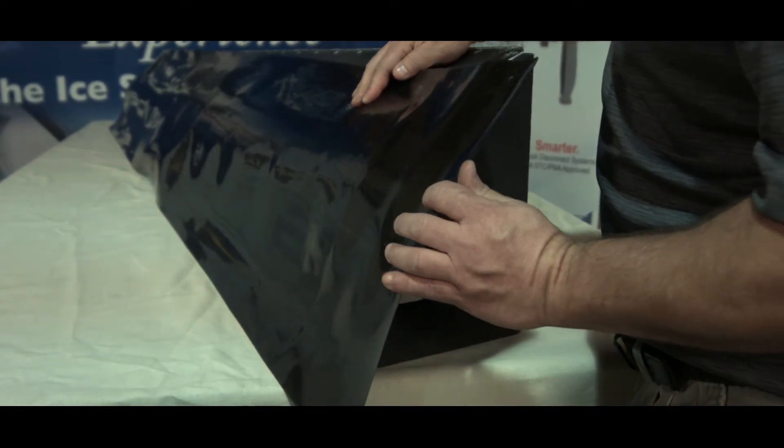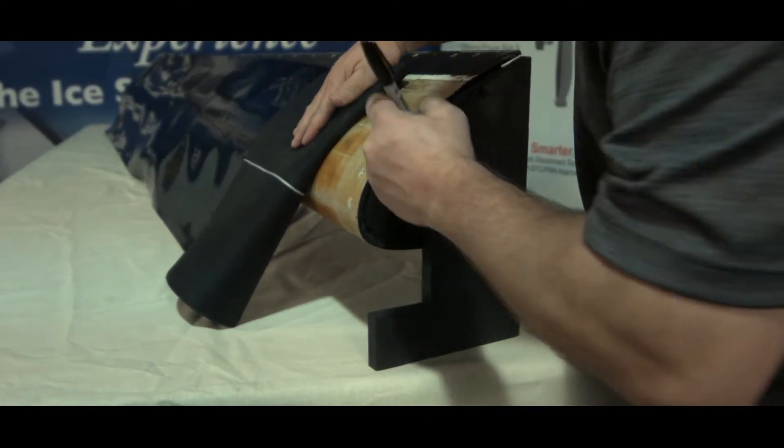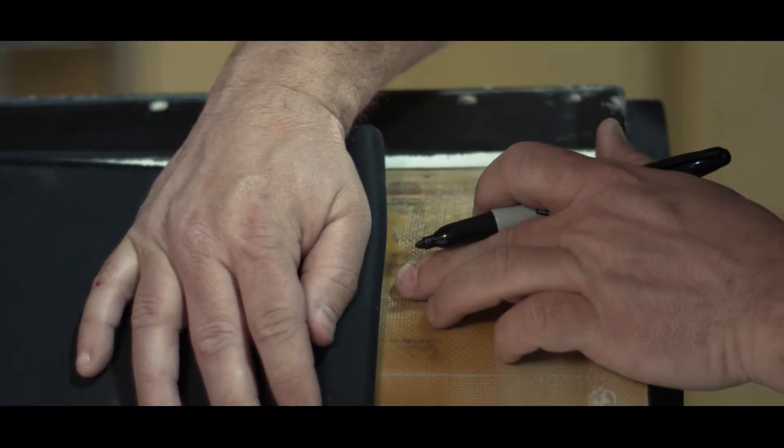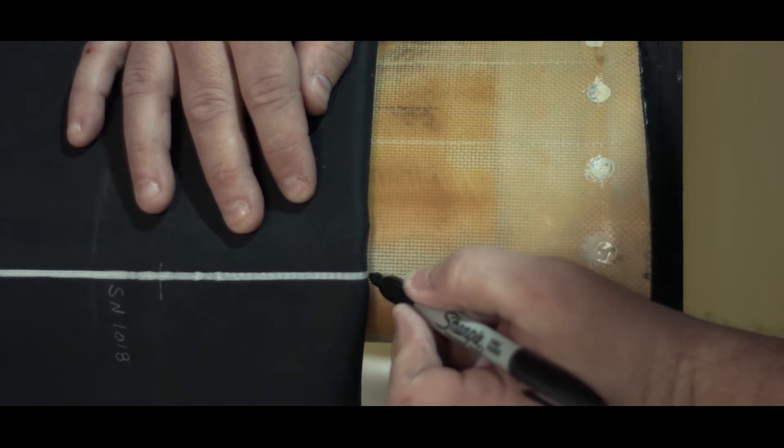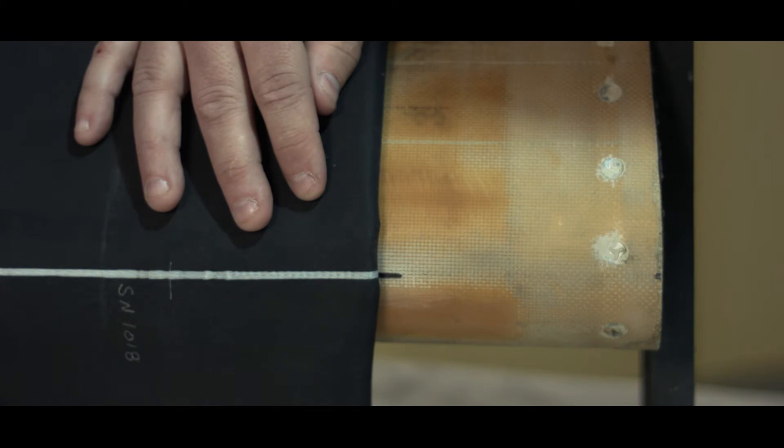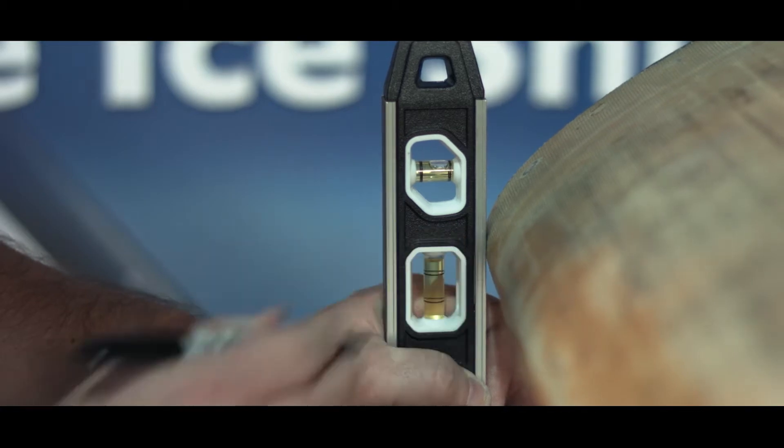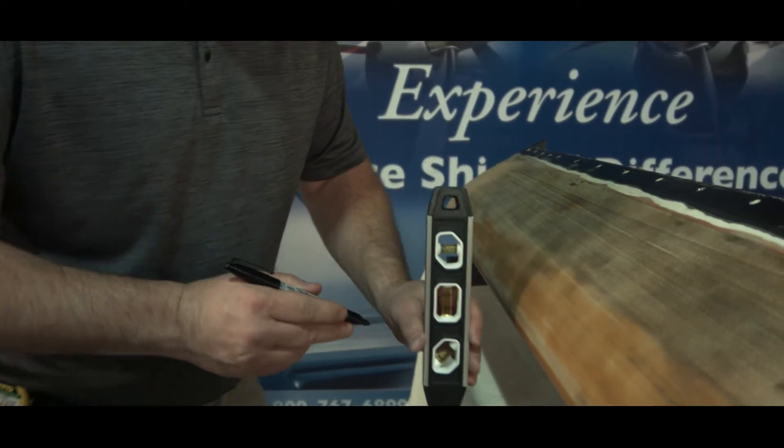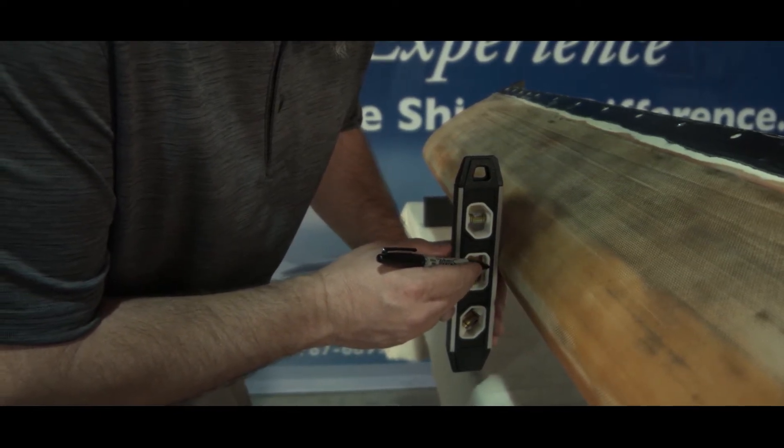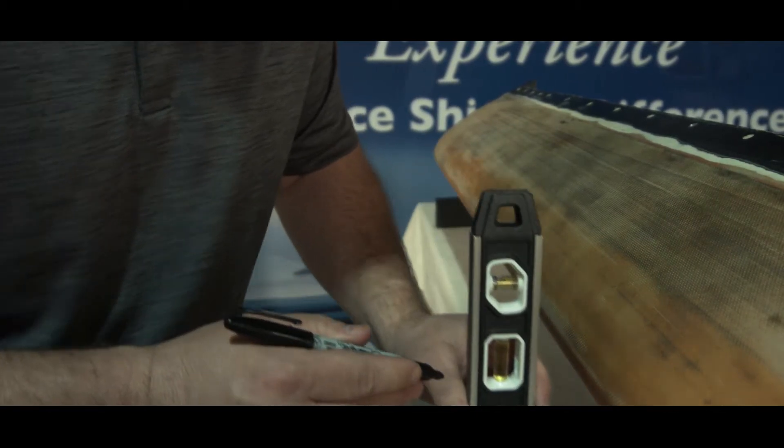Next, it's time to mark the center line of the aircraft leading edge. Verify the air connection is in the proper alignment and centered in the inlet hole on the leading edge. At the end of the leading edge closest to air inlet, use a permanent marker to transfer the center line mark from the backside of the de-icer onto the leading edge. At the outboard end of the leading edge, hold a level vertically against the airfoil and mark the point of contact to determine the center line of the wing. You may need to repeat this procedure at the inboard end of the leading edge if the distance from the inlet to the end of the leading edge exceeds six inches.